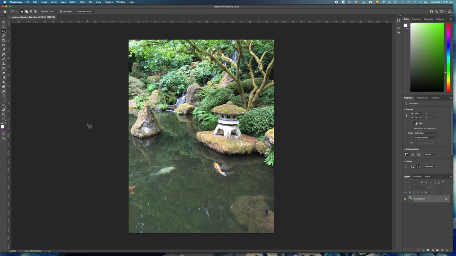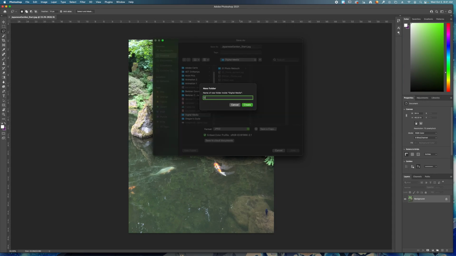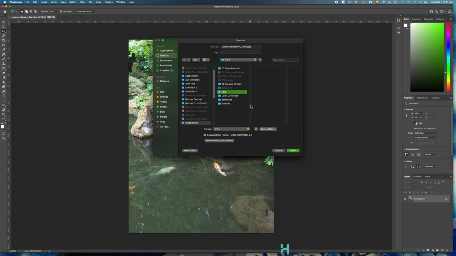The first thing we're going to do before we do any edits, we're going to save this as a PSD in our correct folder in our desktop. So go to File, Save As, and I'm going to put this in my desktop, and I have my own digital media folder. And I don't want to save it with all these other things, so I'm going to make its own folder, Chapter 5, since we're working on multiple chapters. And then up here, I'm gonna put my initials. So instead of start, I'm gonna type in my initials.